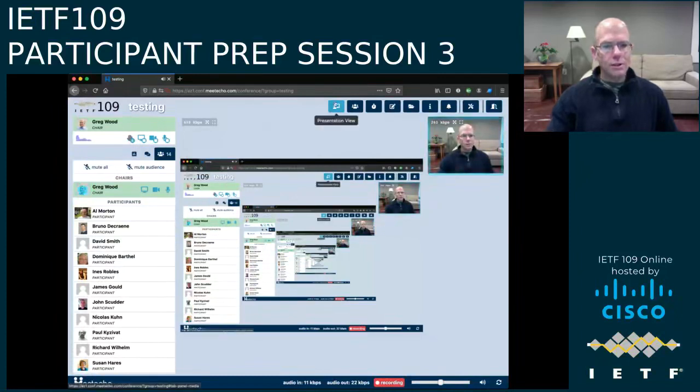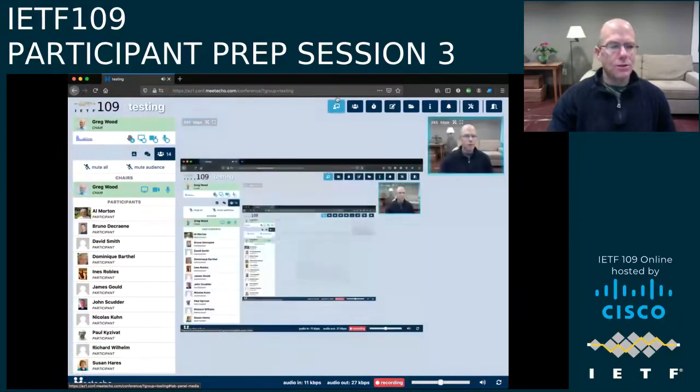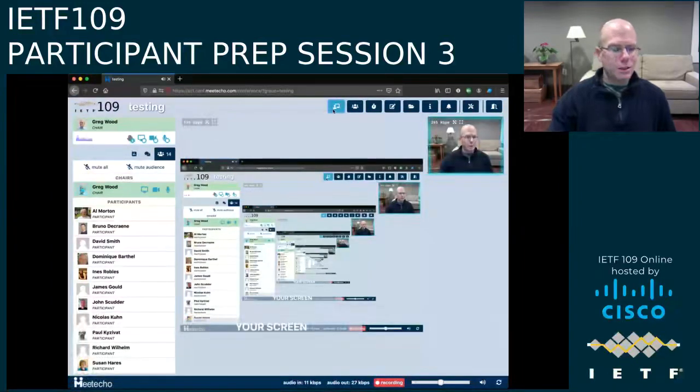So then moving into the upper right, you can see this is the presentation view. This shows the screen being shared and then the videos being shared along the right side of it. The gallery view just shows the videos being shared, so it doesn't show the screens being shared. And if you have multiple video streams that you want to see in a larger view, and you have the materials being shared maybe in a separate view or a separate browser window, then you can use that view.